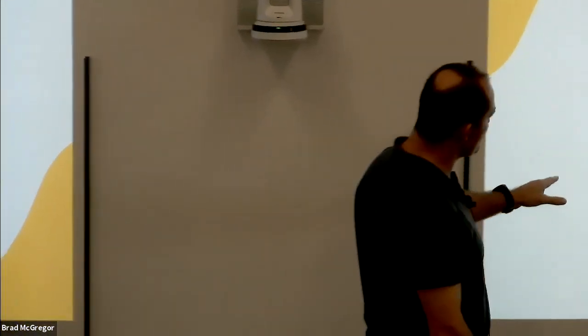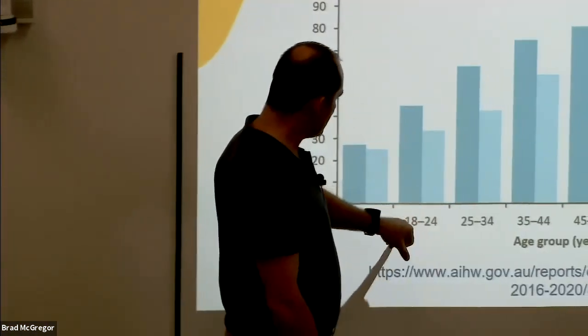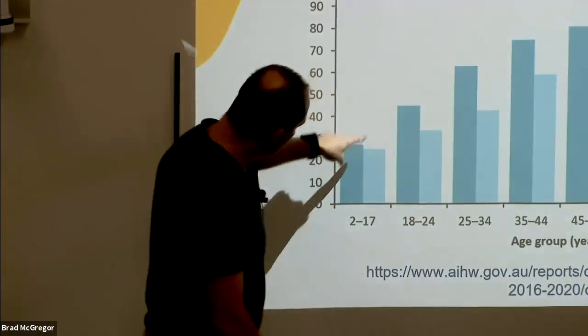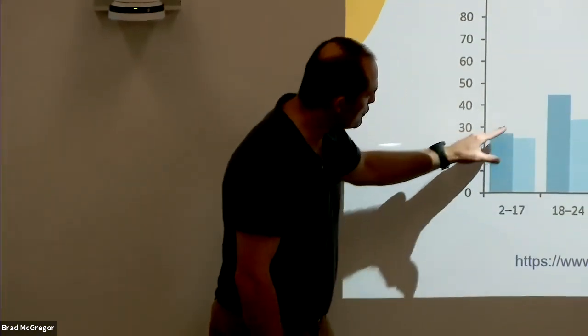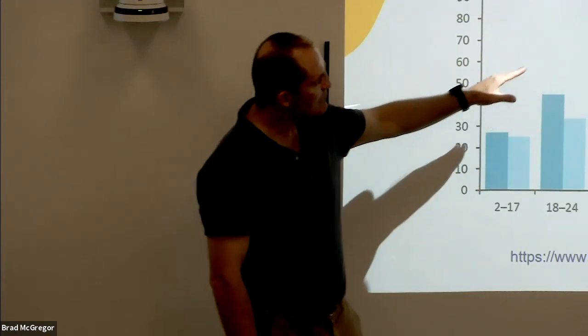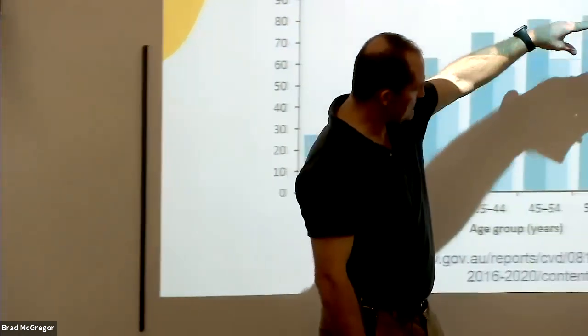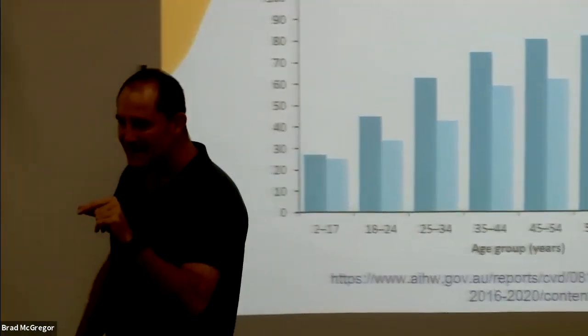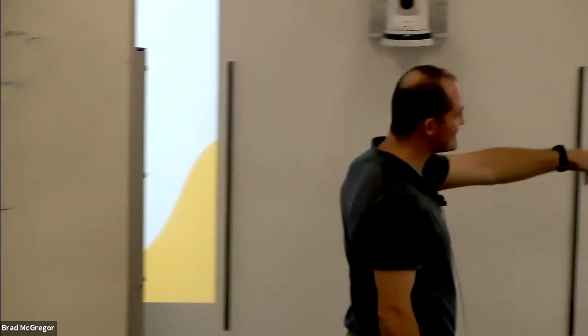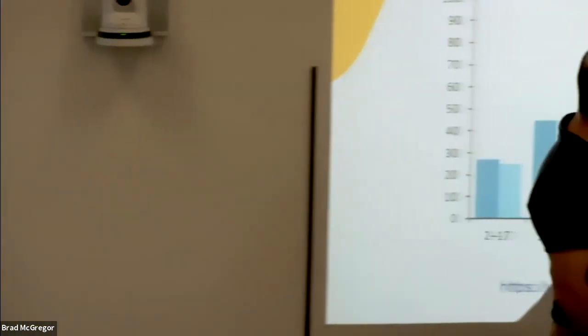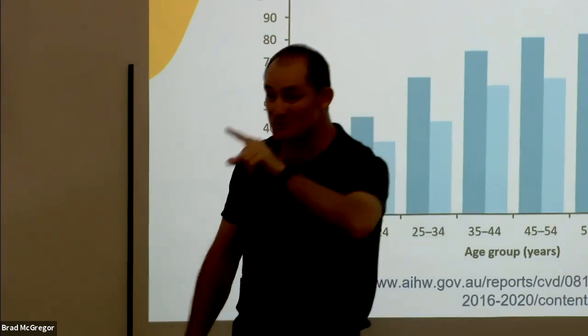Look at the general curve, where it starts to increase. At 18 to 24, we start to get a spike up, particularly for guys, between 2 to 17 and 18 to 24, so in early adulthood. And then look at how it stays up, right up until 74 years plus. You know how we were saying if you go down to the shopping centre and you look for the skinny 90-year-olds, look at what happens at 75 plus. See the drop-off, particularly in guys? More of a noticeable drop-off than for the girls.